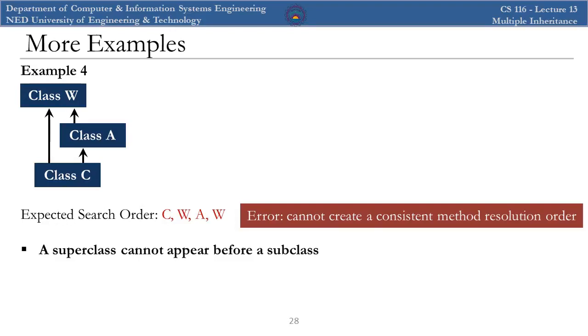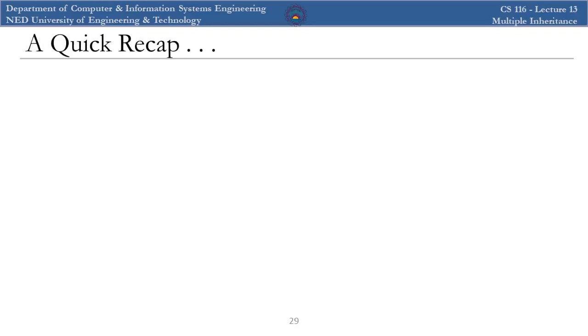Now these were the few examples. I know that you can create a lot of different examples from here, like you can mix diamond pattern and depth first search pattern in different combinations and make really complex combinations. But I won't encourage you to do that, because we'll be rejecting this whole multiple inheritance concept soon. Not rejecting, but I'll show you that there are better ways to implement the same scenario. So you should avoid multiple inheritance as much as you can, because there are complications in there, right? So I hope you are able to grasp the main concept here.